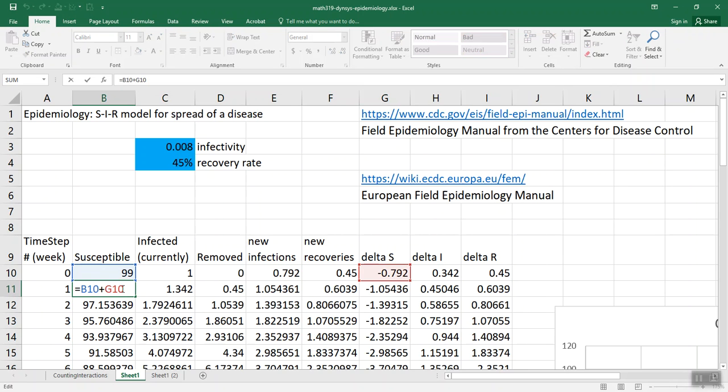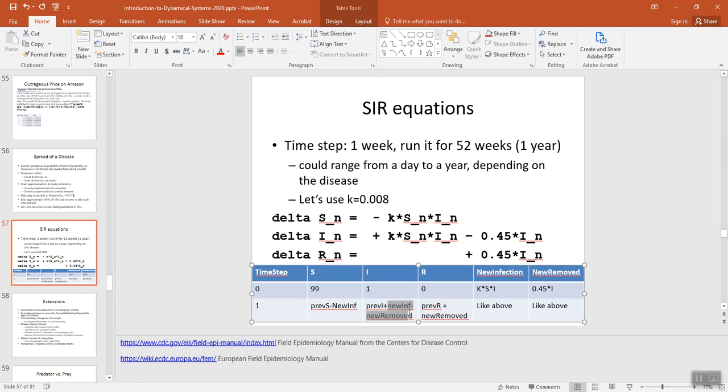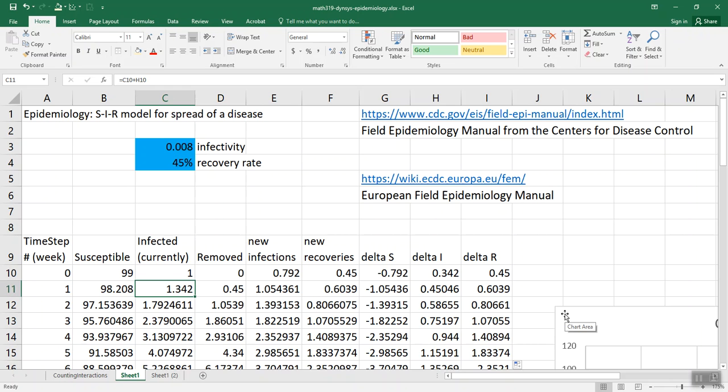So this is nice. The formula for new susceptible is very simple. The formula for new infected is also very simple, rather than having this formula trying to take into account 2 cells over here, for example. That's also nice in a calculus sort of setting where the time steps might not all be just 1 unit each. I'd want to multiply the delta S or delta I by the time step size, and here I could do that simply. In this case, I would need to multiply this part of the expression by the time step size, but not that part. So this is also a little nicer that way. So you should go make a graph.